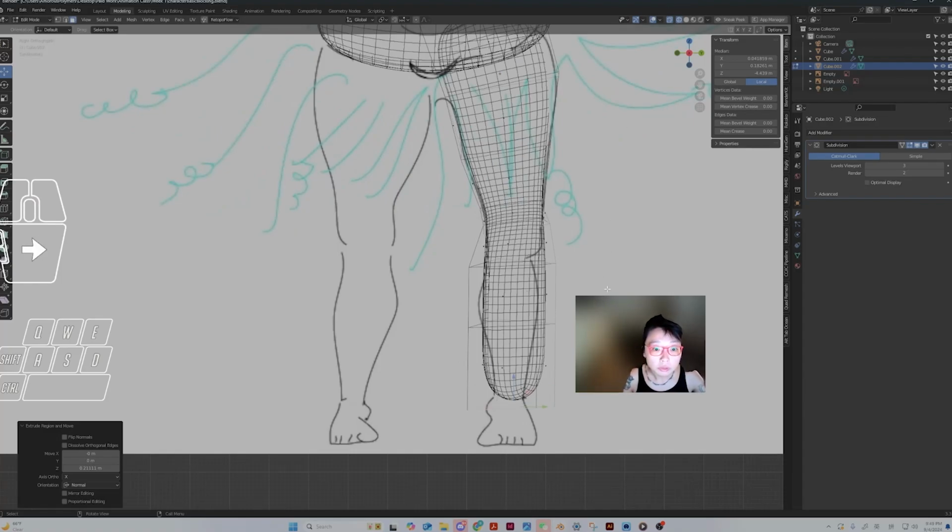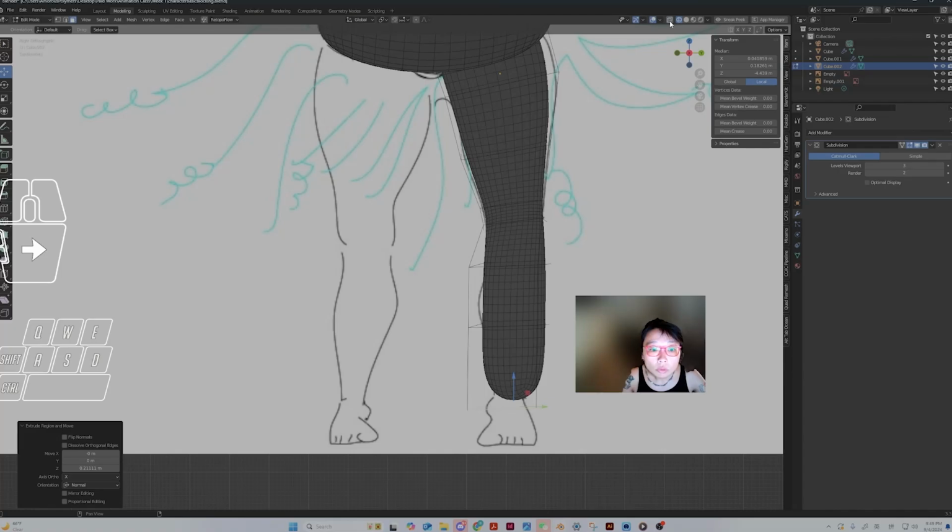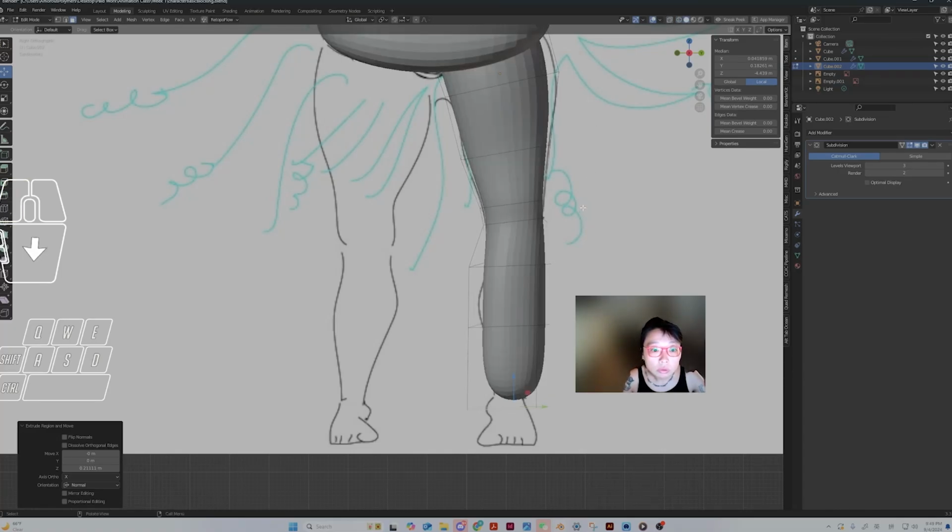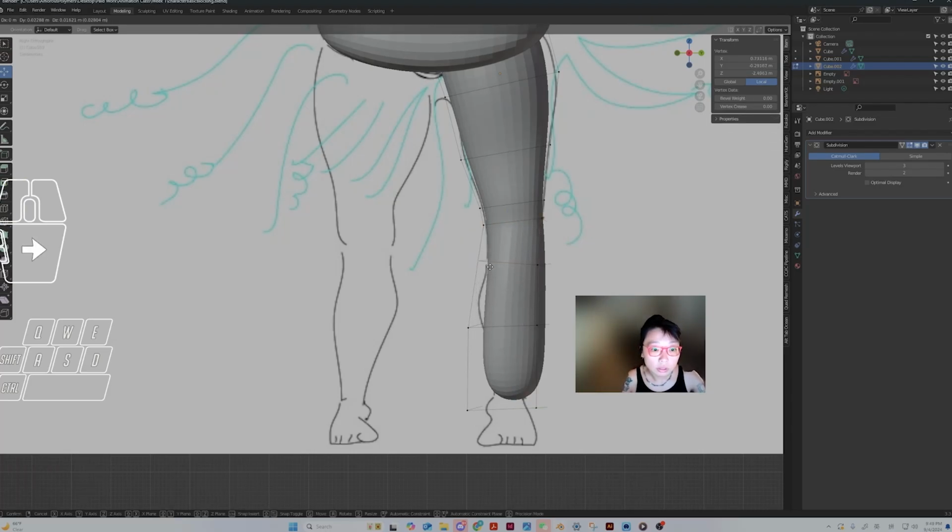Sometimes it's a little hard to see, so we'll just toggle in between these modes. Okay, going back to vertex mode. Bring this up.